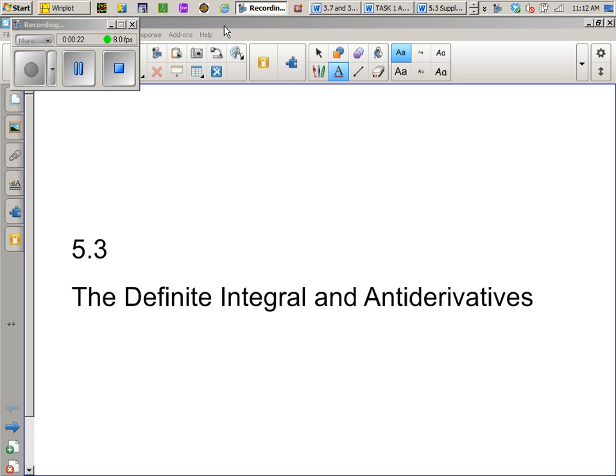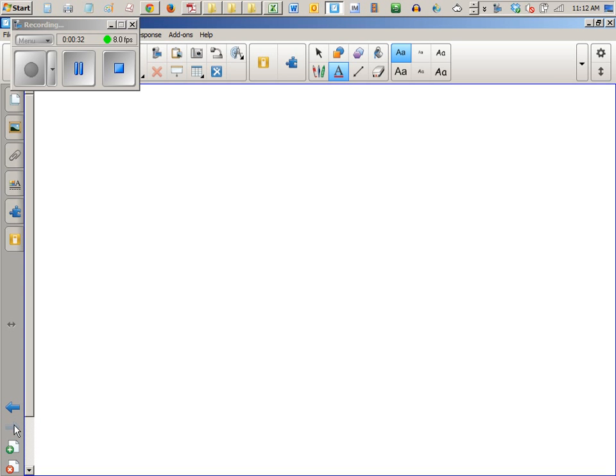So the question is this: why is it we still can't find area under a curve without that calculator's help? That's kind of troublesome. We should be able to do it by now, you'd think, right? Okay, so here's the question of the day. How do we find area without technology, right?